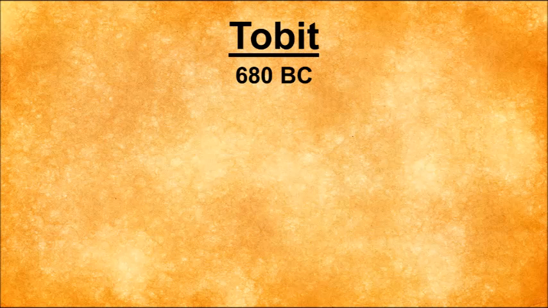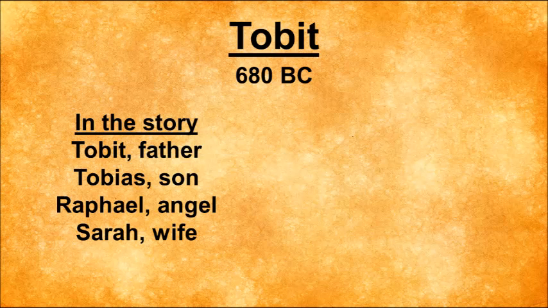Tobit. This story occurs around 680 BC, about 70 years after Jonah. It is about a Naphtali family who were taken into exile by the Assyrians and lived in the capital city of Nineveh. The main people in this story are the very righteous man, Tobit, his son, Tobias, who goes on a long journey, Raphael, an angel who guides Tobias through his journey, and Sarah, who marries Tobias. This is the only Jewish work from someone from the 10 northern tribes of Israel.